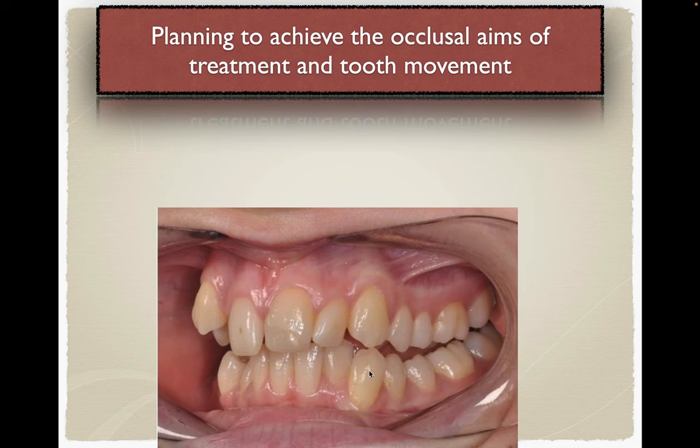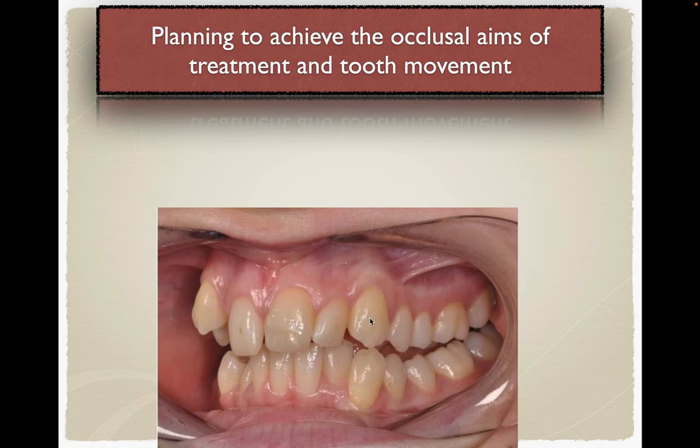So you look at the canine: it is a half unit class 2. When you need space from this, half of it. So you extract the 4s, and you retract this canine until you achieve the amount of retraction that is required to relieve crowding. So you retract the inside canine by about, for example, here in this case, 3 millimeter. And then you get from the extraction 7 millimeter. The rest of that will be by the movement of the lower molar. So we need to burn anchorage. So we are fine. We don't have to reinforce anchorage.